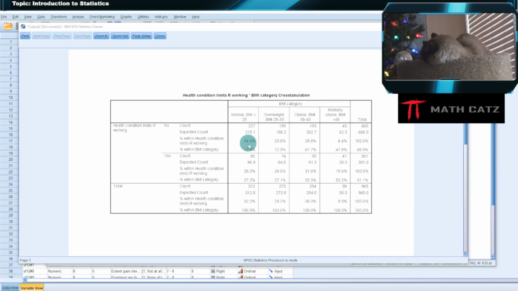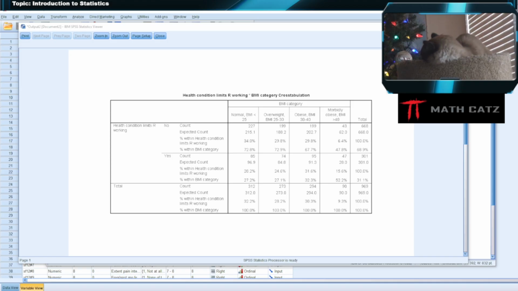We can look at these like, oh yeah, there's a difference there. Look at these two, they're super close together. So it's very much in line with what I observed, with what I expect. So we can ask another question. What percentage of all women had a health condition that limited their ability to work? As we said here, 31.1% of my observed, surveyed 969 women were in this yes category and answered yes.